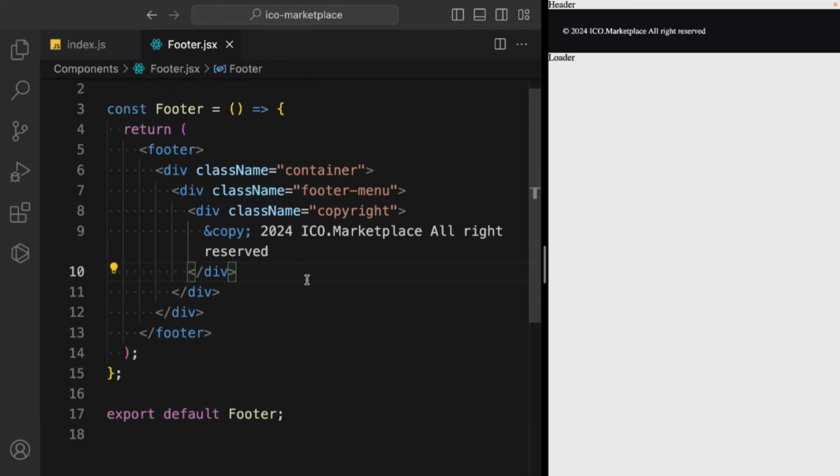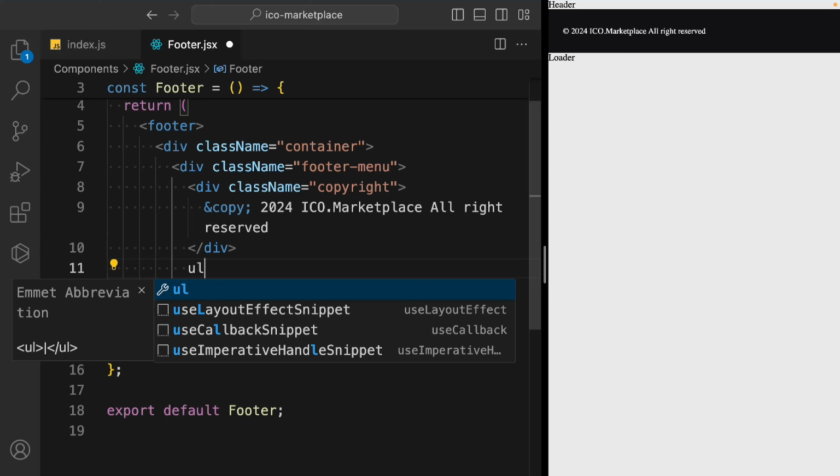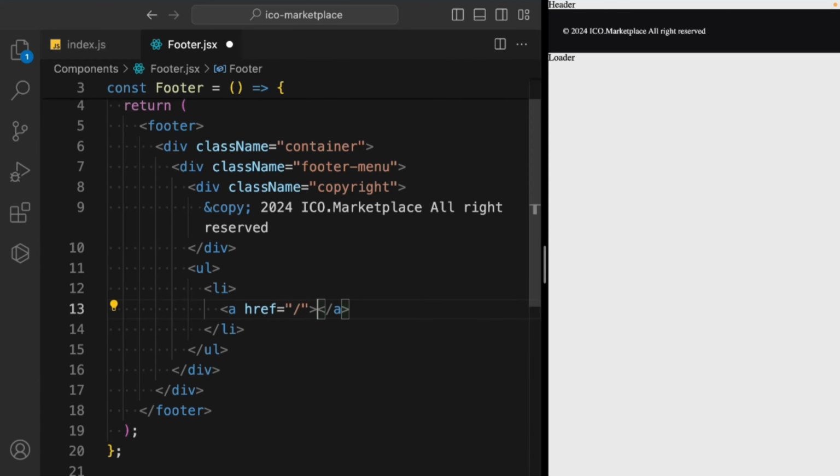Now we can come out of the div and we're going to take this UL, the footer menu, but we are hiding this in the mobile device. We are displaying it only on the desktop. So let's take this UL. It will have a li. In that we can take the anchor, and by default I'm going to redirect to the home page. So I'll say home. Now simply replicate it 3 times.